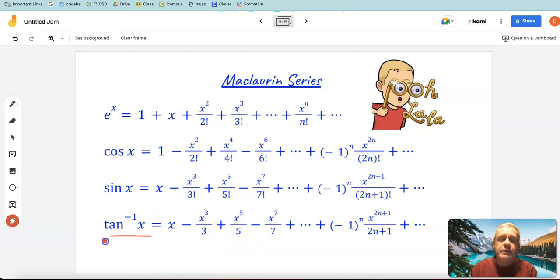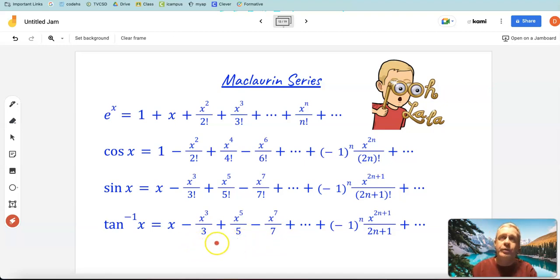Now, inverse tangent of x, its Maclaurin series, is the power series that we developed back in my video on differentiating and integrating power series. I said back then that you're going to want to have that memorized. But the nice thing is, inverse tangent has, notice, all the odd powers of x's here over the same odd number with no factorial.